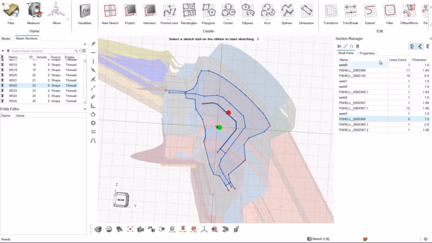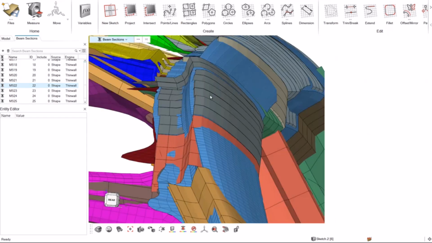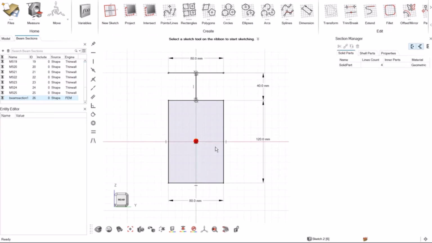As this section has more or less already shown all these aspects, and as I see I have time, I also prepared a very basic section here, just for the scope of showing additional features we have in the section manager.